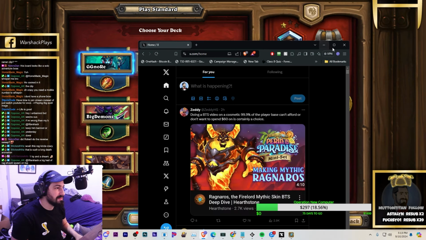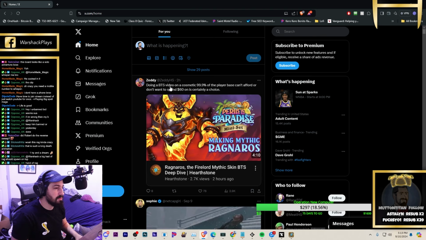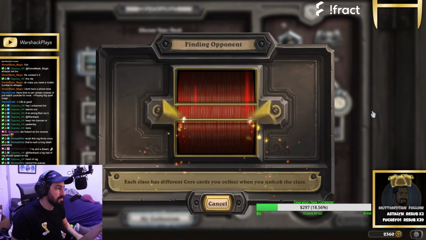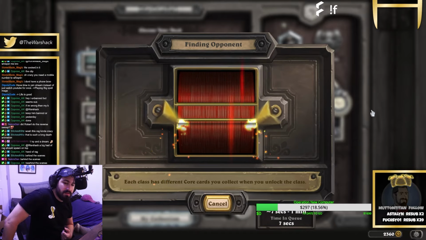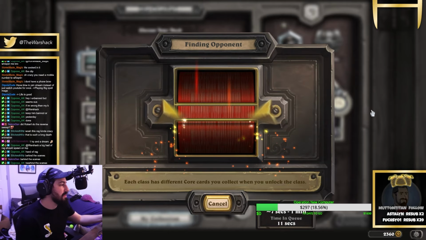Holy shit, what is this? Doing a BTS video on a cosmetic 99% of the player base can't afford. I don't want to spend $60 on certainly as a choice. Ragnaros, Fire Lord, Mythic Skin, BTS, Deep Dive. What does BTS mean? But yeah, that's actually insane. Behind the scenes? Oh. Imagine doing a behind the scenes on a $60 skin. What? I'm so confused by that choice, right? Isn't that weird?